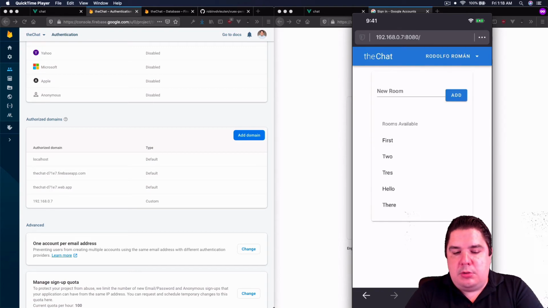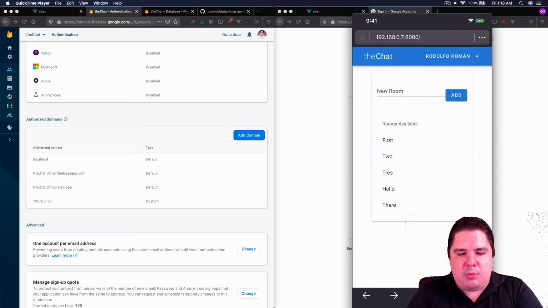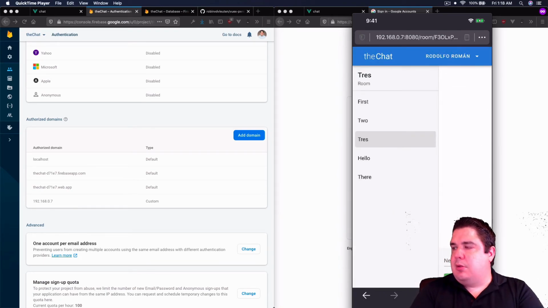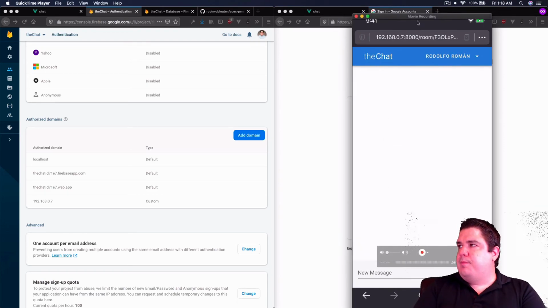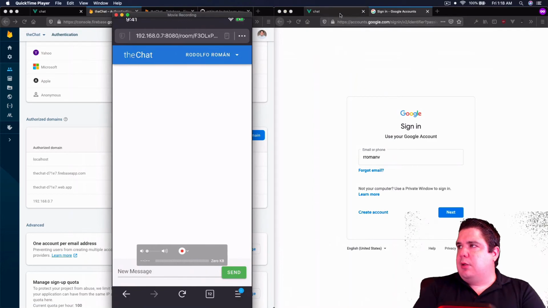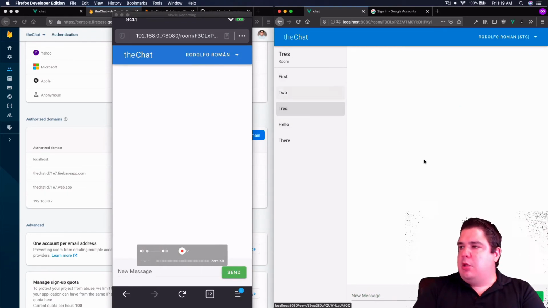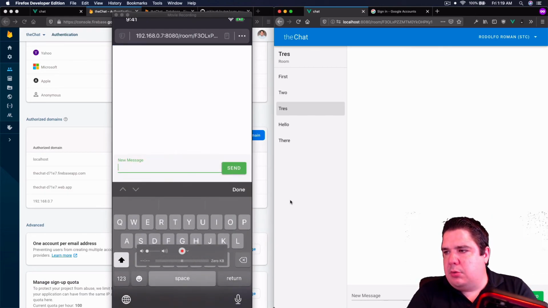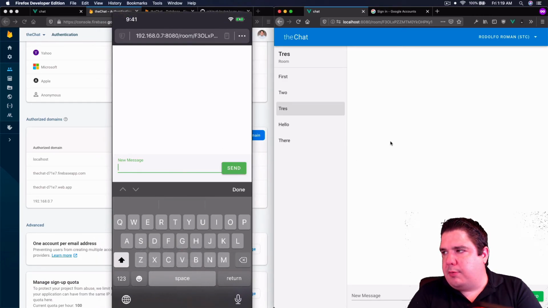So I have my rooms here. Let me select one. So those rooms are getting there. As you can see, I have some kind of mobile app working the way it's supposed to. So let me put something in room number 3, and oh, we have an issue. There you go. I'm in room 3. So if I type something on my phone, let me get rid of this thing over here. I don't know, that's going to work perfectly.